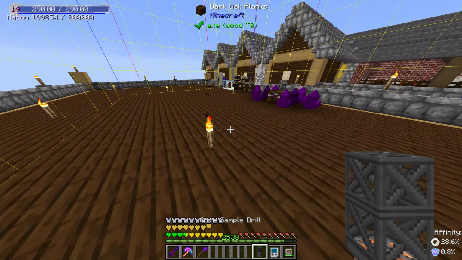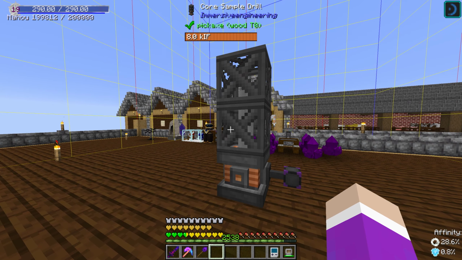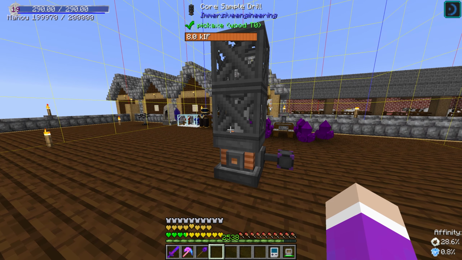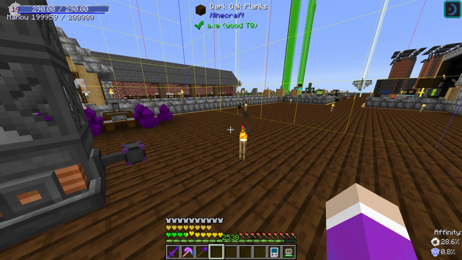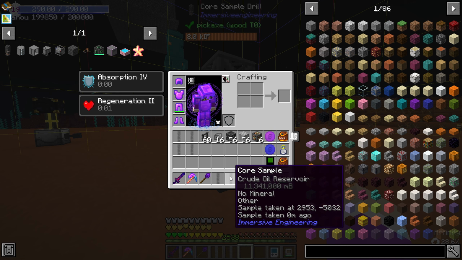And hence harvesting them. So we're still finding nothing. So I think my best bet is just to keep running around until I eventually find one, and then we can go ahead and start drilling it. So I'll be back once I've found some oil.